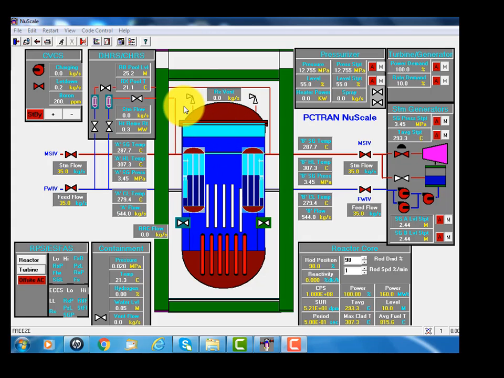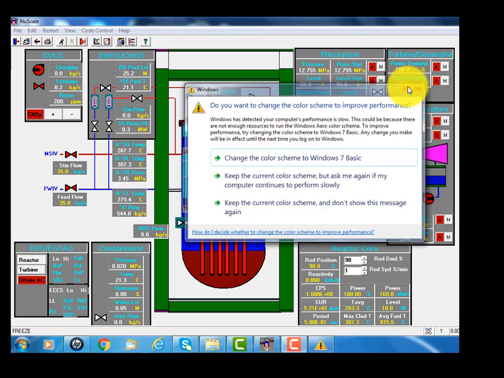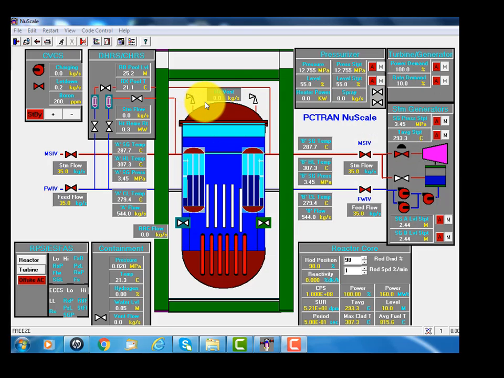The primary containment is different from the conventional PWR. It is not in the atmosphere, but at a vacuum pressure, so it's insulated. And outside the containment, there's a large reactor building pool.